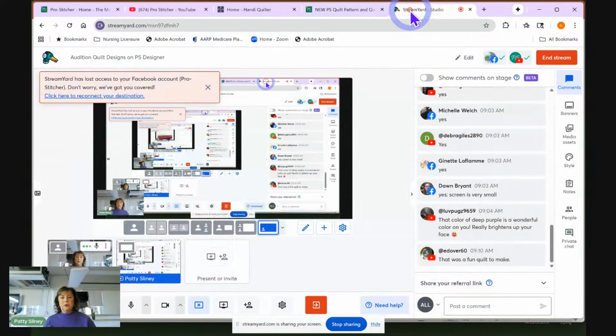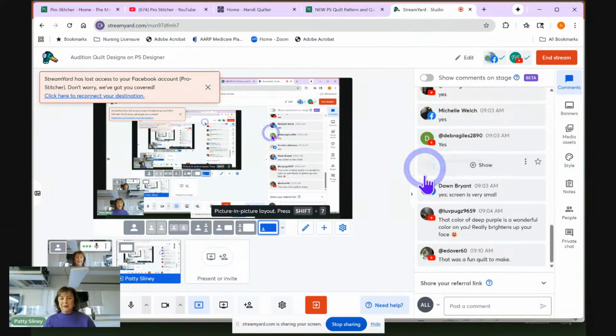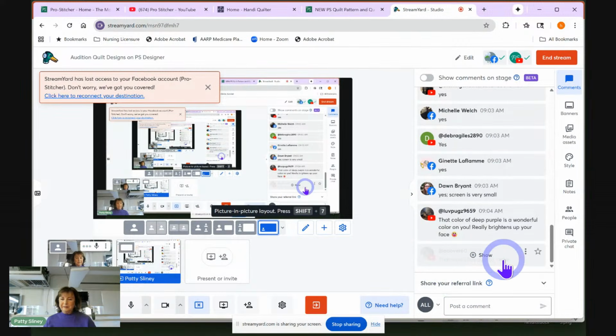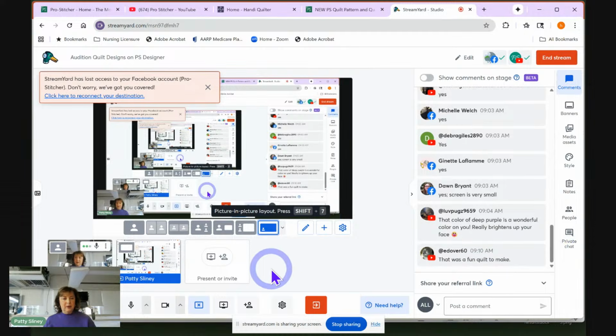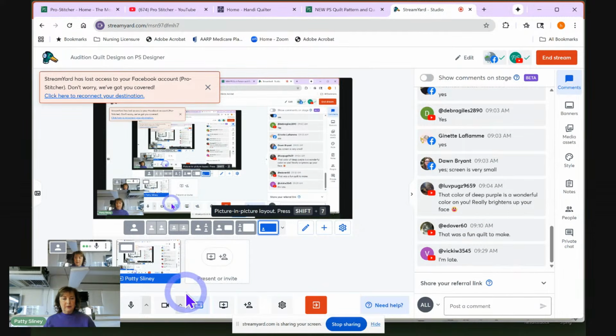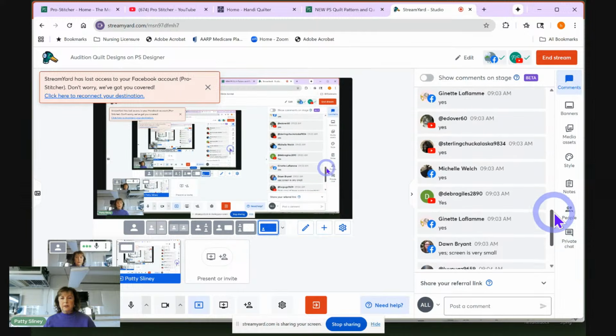I'm going to go back to StreamYard. Yes, it was a fun quilt to make. And thank you. Yes, my screen is very small. Okay, it shouldn't be small. I'm sorry it's small. It should be really big. Is anybody else seeing a small screen, or do you need to enlarge your screen, Dawn? Is everybody seeing a large enough screen?